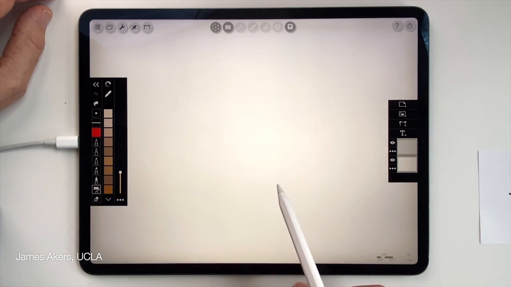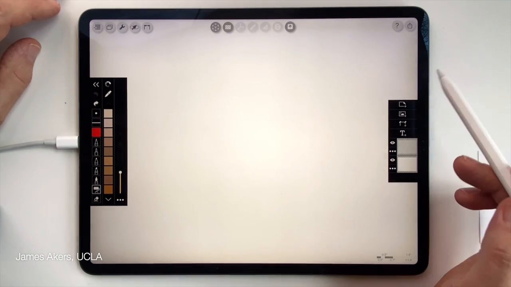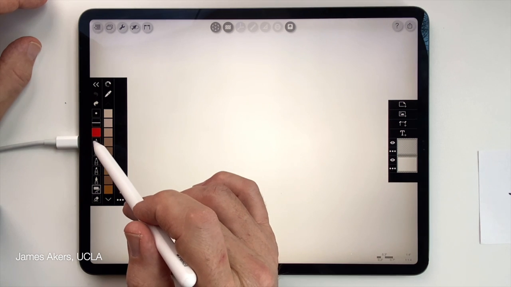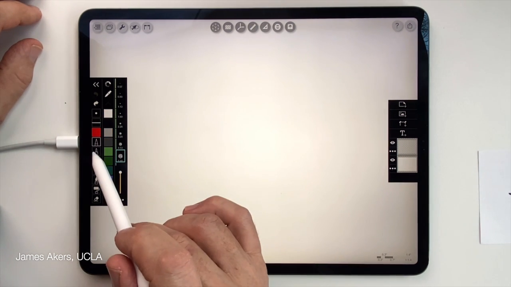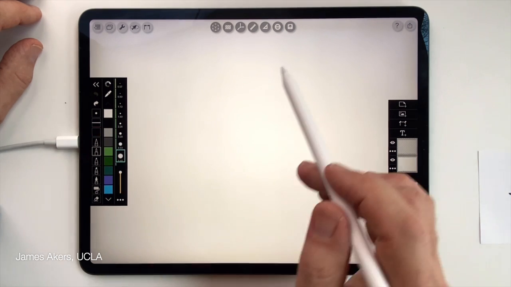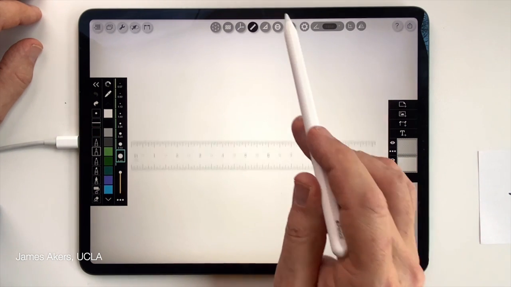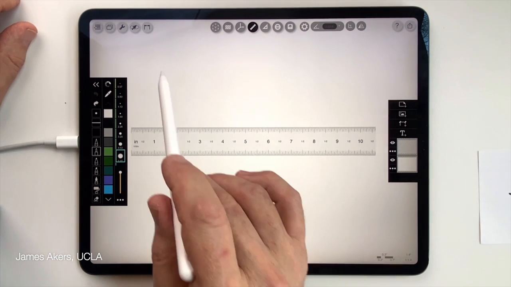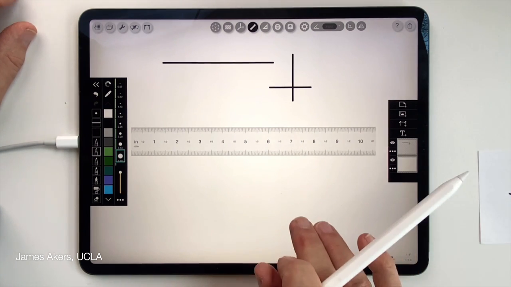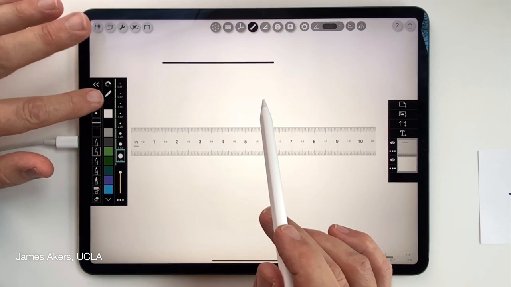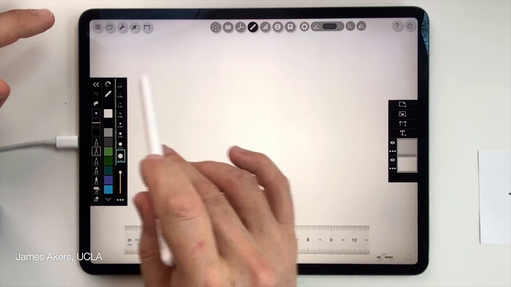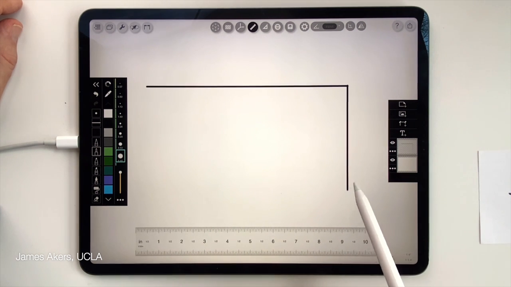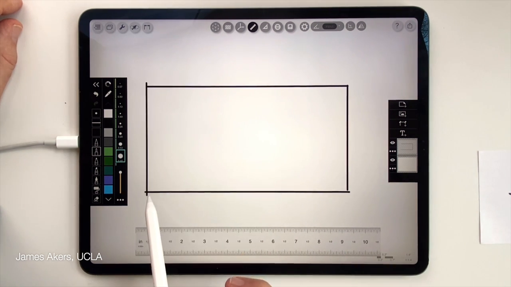For this purpose, I'm going to very quickly draft up a rectangle for you guys. You don't have to do this, but I'm going to go ahead and do it. I'm going to activate the ruler. Whenever that ruler's on screen, wherever you draw will be limited to 0 and 90, so you don't have to have that ruler right where you're drawing. You can just have it present on the screen. So I'll go ahead and draw a box, a wall similar to what we drew in Procreate.